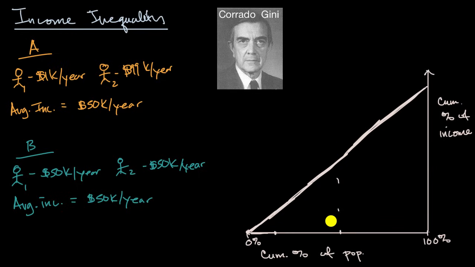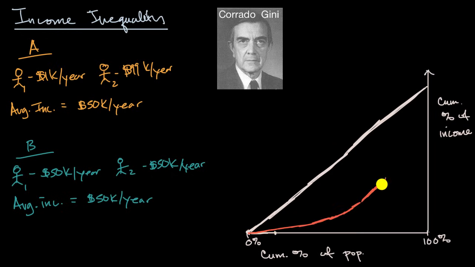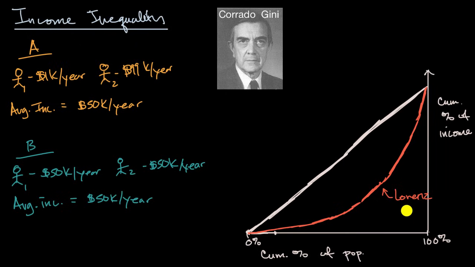So we have to compare that perfect equality line to the reality. When looking at the cumulative percentage of the population, you start on the left with the lowest incomes and as you add more population, you get to higher and higher income folks. For the poorest folks, as you add percentages to the cumulative population, you're not adding the same percent to the cumulative income. And as you add percentages in the wealthier population, for every 1% you add, you're adding more than 1% of national income. This curve, which describes the reality for a certain nation, is known as a Lorenz curve.